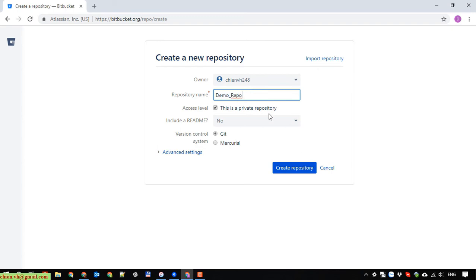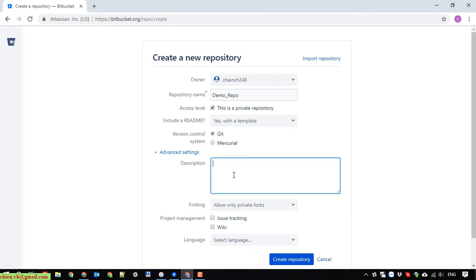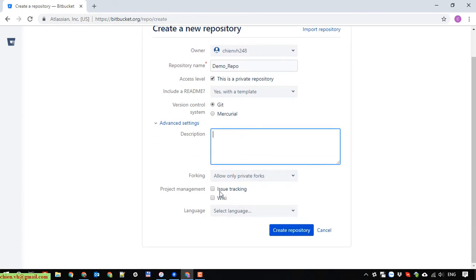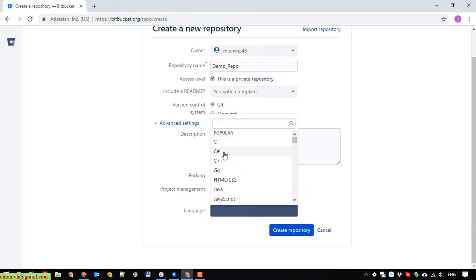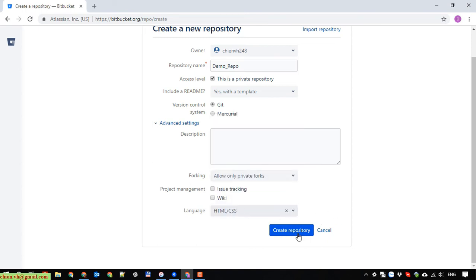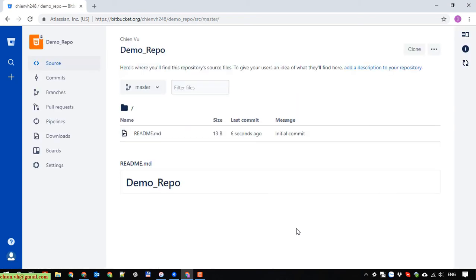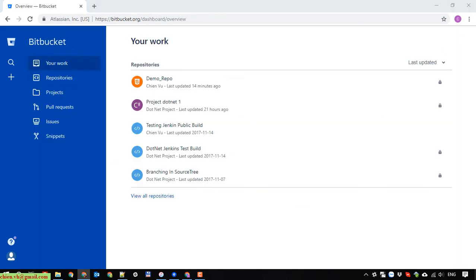This is a private repository, and I add the README template here. Here you can enter a description for the repository, and select the language you are going to upload into the repository. Okay, cool. After that, the new repository has been created with the name demo repo.